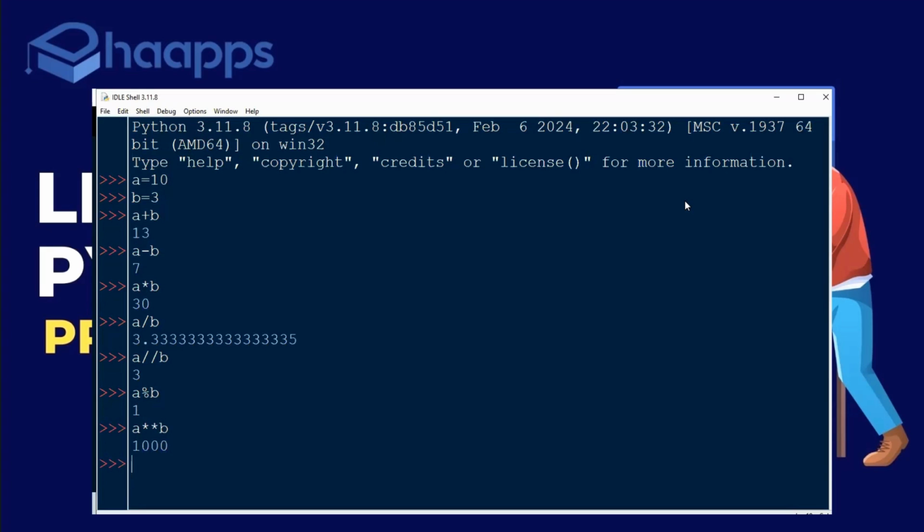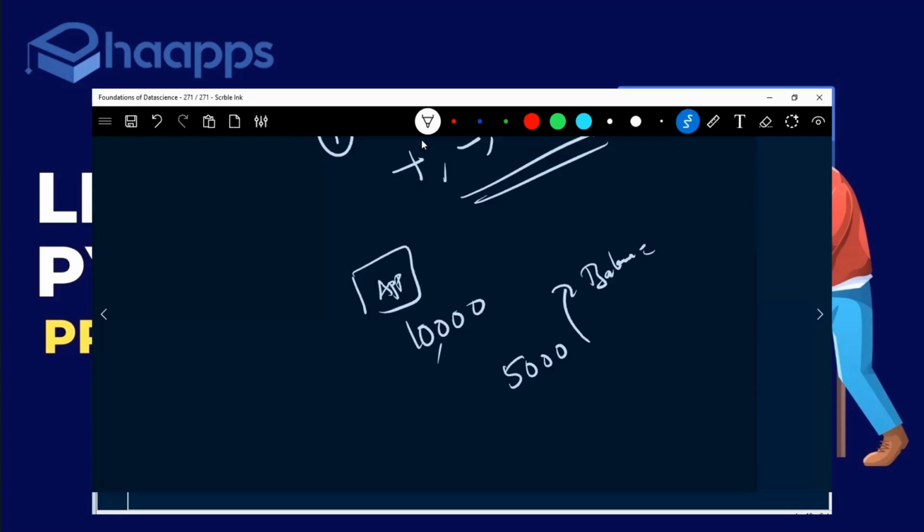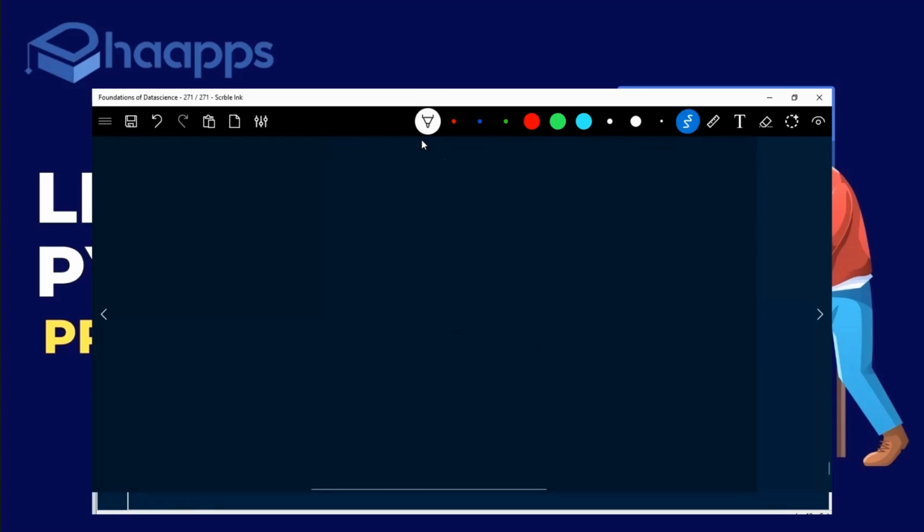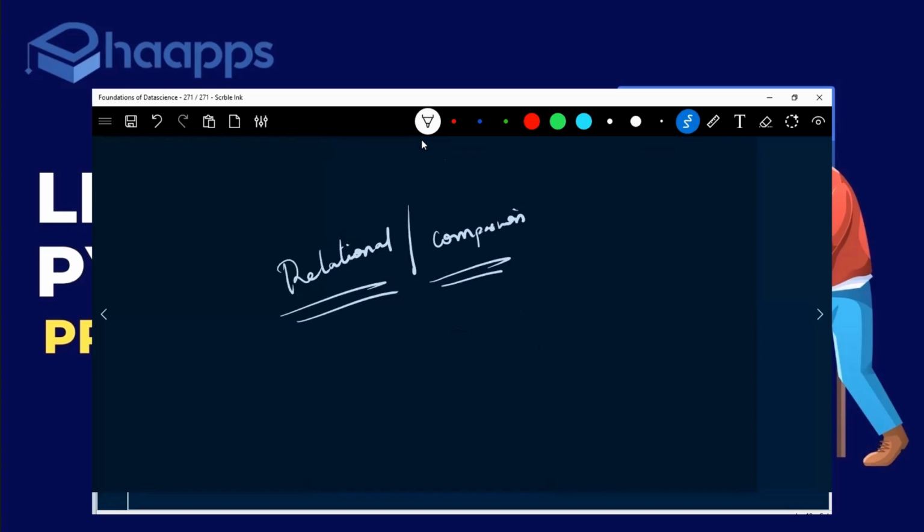Next operator: relational or comparison operator. In relational or comparison operators, you compare two values.